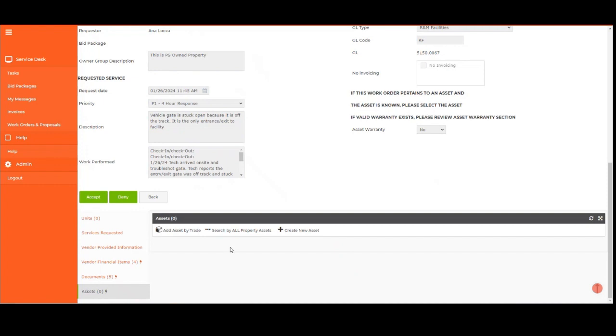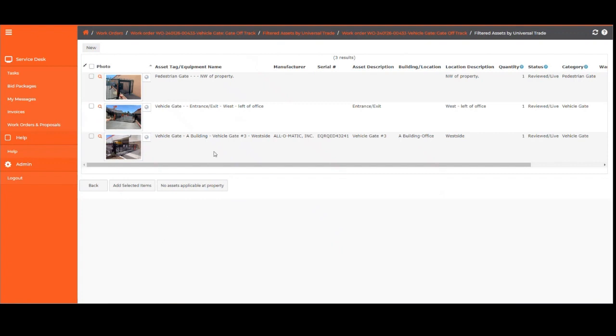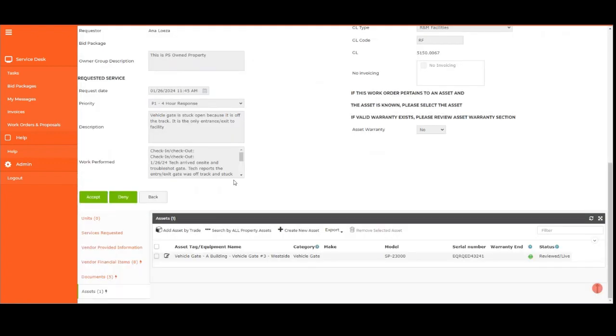Next, we will be retiring an asset on the work order in the event it is no longer in use. To begin retiring the asset, click the pencil icon located on the asset row.